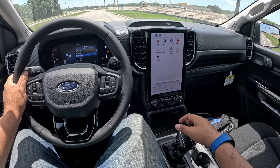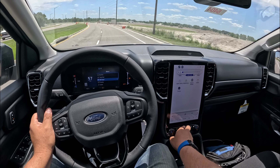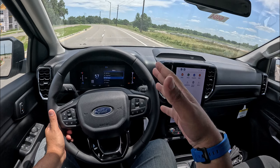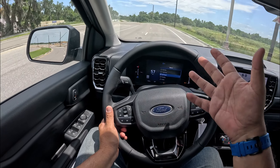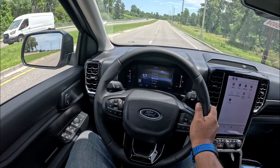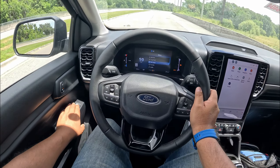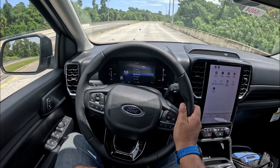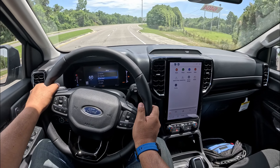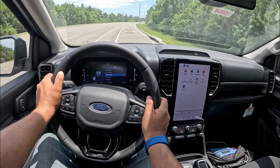Everything is at your fingertips — the gear selector and infotainment are easy to reach while driving. The hood is very low so visibility is excellent. The mirrors do a great job, and with the 360-degree camera and blind-spot detection mirrors you're very well covered. The mirrors appear to fold in as well. The transmission is very smooth — you can hardly feel the shifts — and the brakes have a good, confident feel to them.